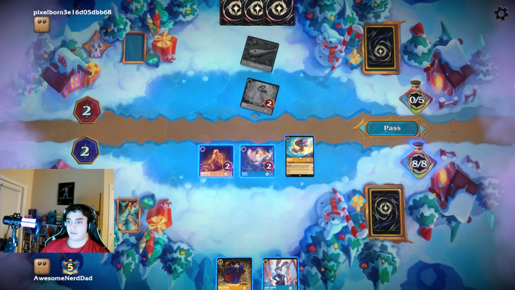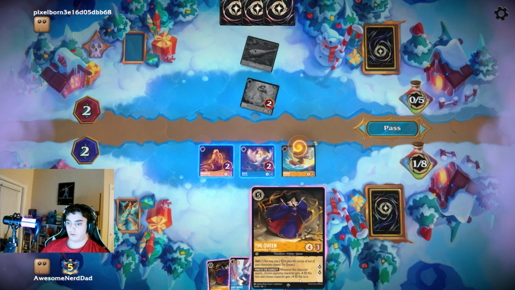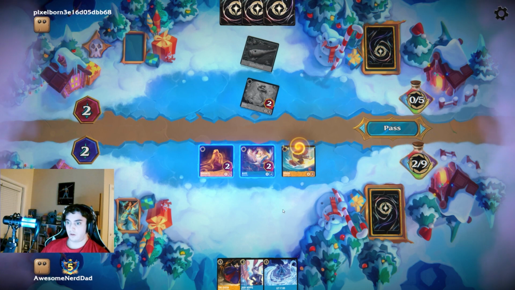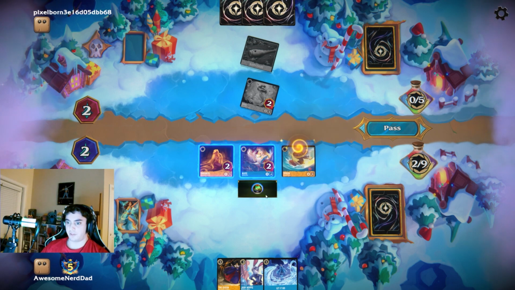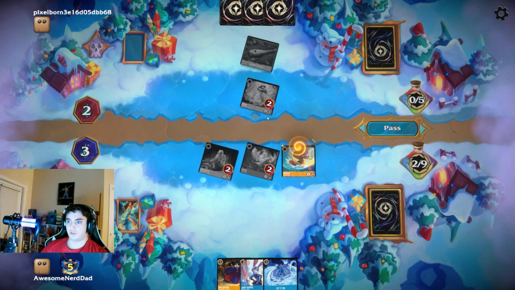Here, I think getting Stitch into play is the best option. Ink one of these. And then getting rid of their Ariel is the most important play. Yeah, because we don't want to just lose our Alice for no good reason, so we'll just quest with her. And just challenge there, finish her off.